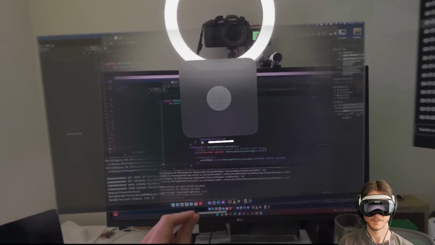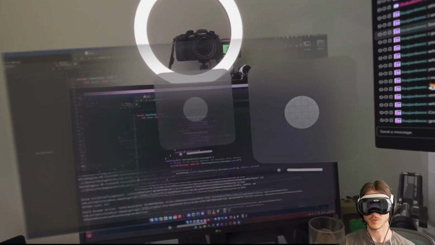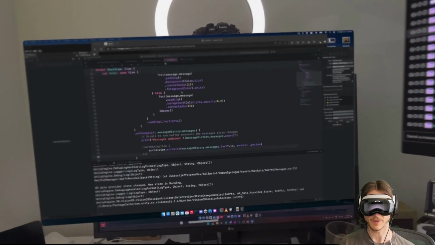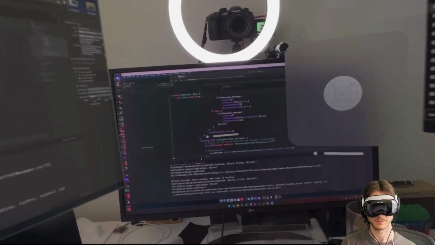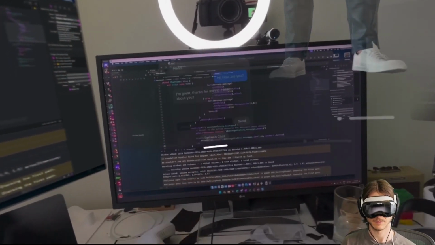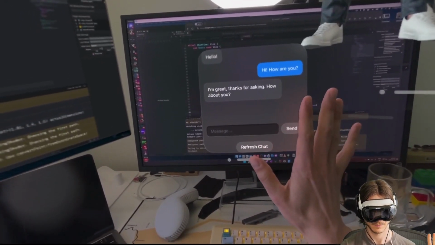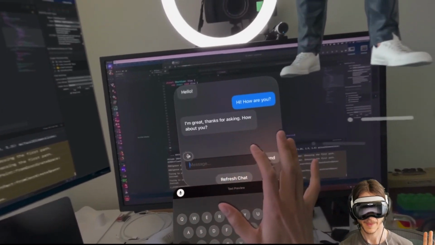Okay. Which window is which? I should make the chat window default a bit bigger, I think.